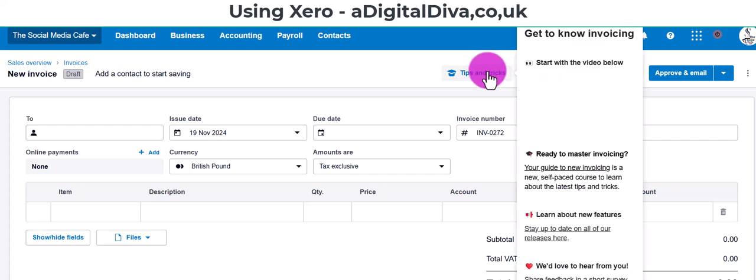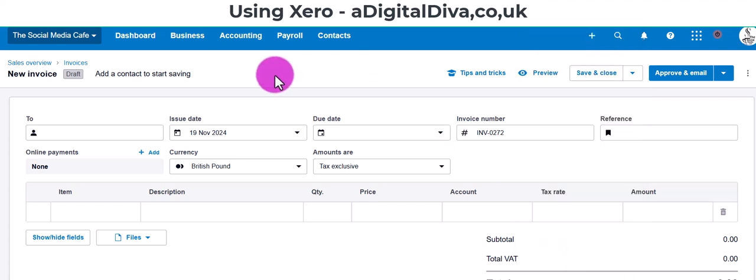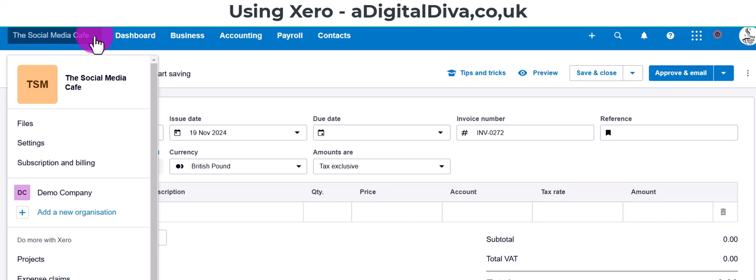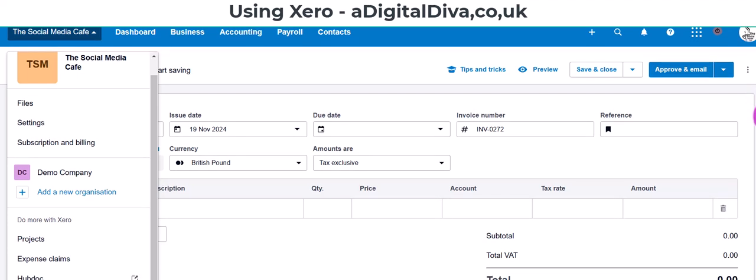Now you can see you've got some tips and tricks, and there's some little videos that you can go through for all the changes. This is a good space to be if you want to go and learn a bit more. Depending on how hard you're going to make this work for you, getting to understand it and know where everything is is a good thing. You'll find you've got lots of things in your settings over here, and you can actually see further down. No, you can't, because it doesn't quite go that far. Hang on, let's see if we can move it over here.